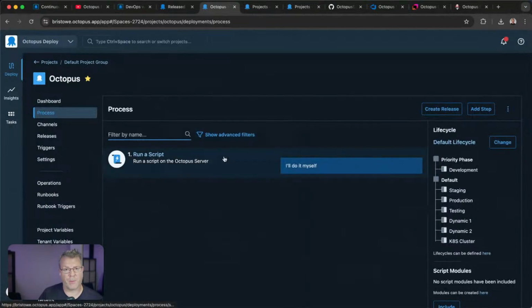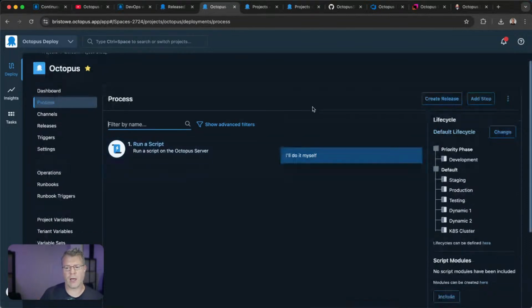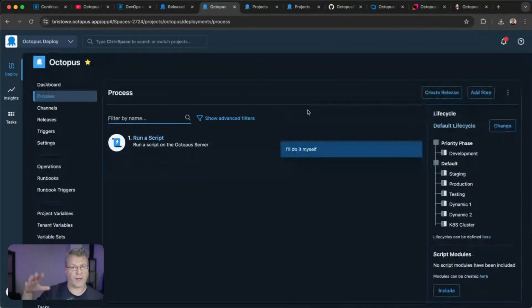As I said before, a deployment process is the series of steps that we execute to do a deployment. So think of any type of deployment you may do in your environment today. I may run a series of scripts. I may want to target those scripts to issue commands to a variety of deployment targets. Maybe I want to take files and put them in certain locations. Maybe I want to upgrade a database, etc. Whatever those steps may be, the way that you define your deployment process is by piecing these things together. And we provide a sort of WYSIWYG environment for you to do this. Now, it should be noted that you can actually define this in code.